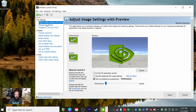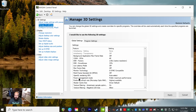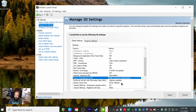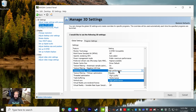And then we're going to go up here to manage 3D settings. Then once we're in here, we're going to scroll down and you're going to see power management mode. And then once you're on here, it's going to be on normal when you first boot yours up. But we're going to go into prefer maximum performance. And then scroll down a little bit more, and we're going to go to texturing filter quality and make sure this is on high performance.